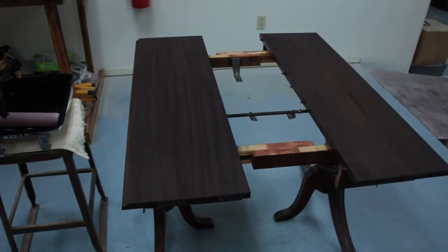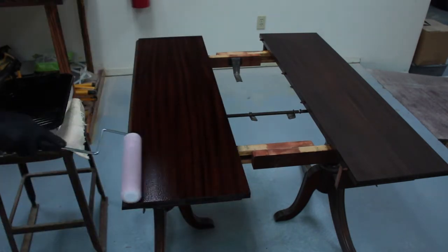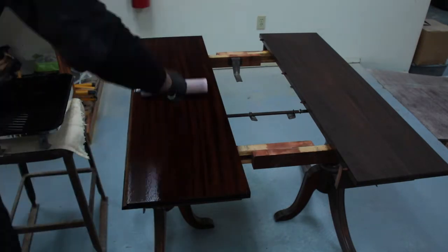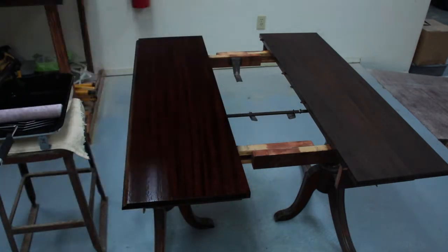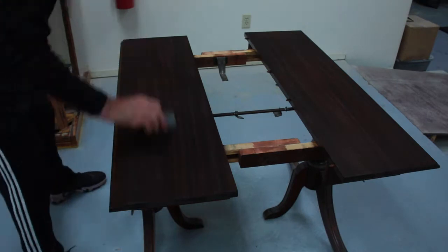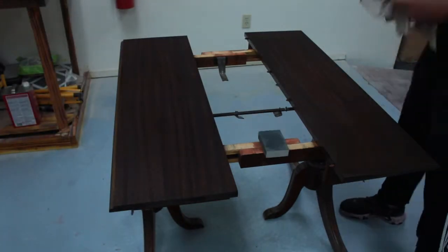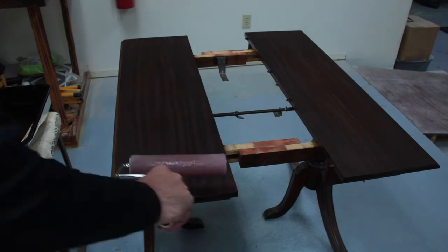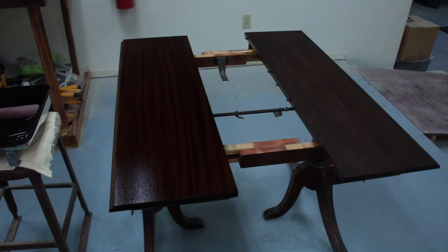This is the top coat sealer I'm working with — it's an oil-based polyurethane from Home and Lindsay. Any good polyurethane would probably do similar results. I'm applying it with a paint roller. A little trick with the paint roller, especially when using it with clear coat: take the roller before you start and wrap it up in painter's tape, then pull the tape off. It'll remove a lot of the little fuzzes — not all of them, but it helps reduce it quite a bit.